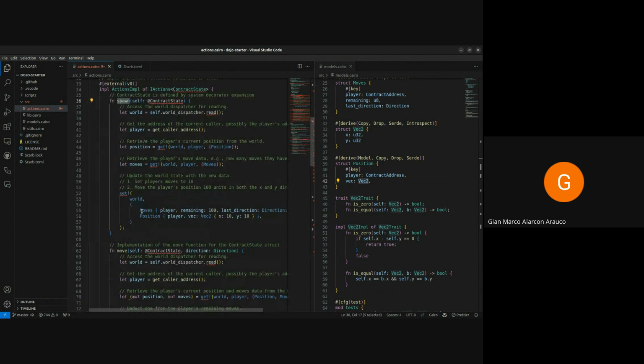So for next position, we pass the position data structure that we get. So this is the current position. But remember, this is a mutable variable. And then we got the direction. Where do we want to go? So in this case, if you go to left, the position is gonna change the x value minus one.